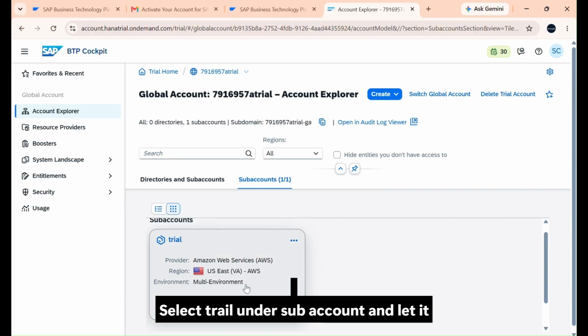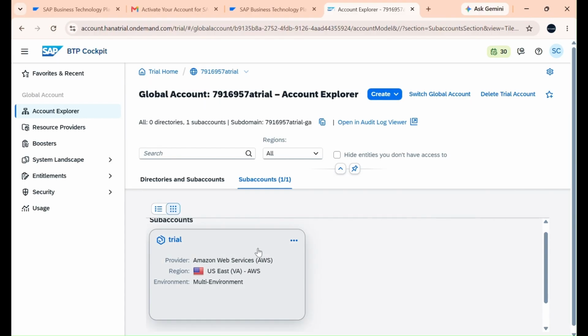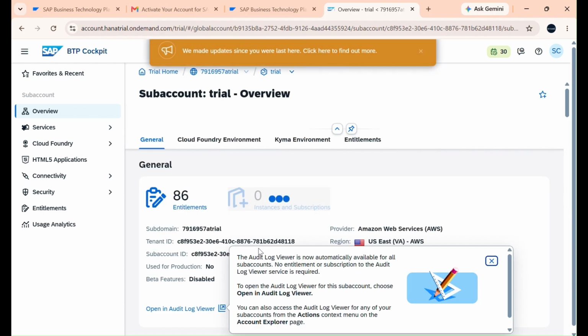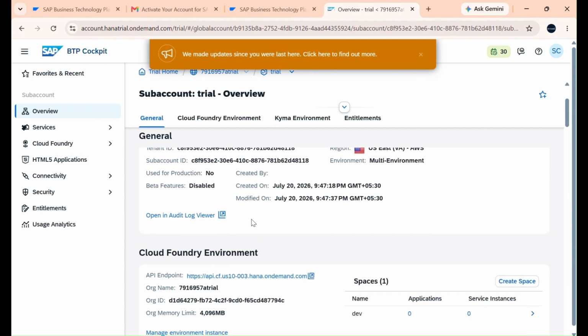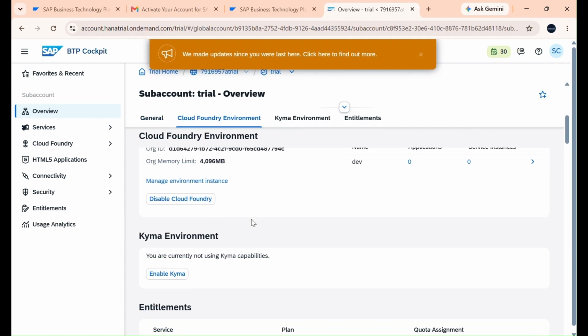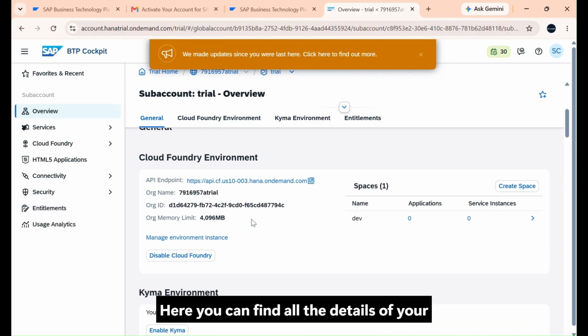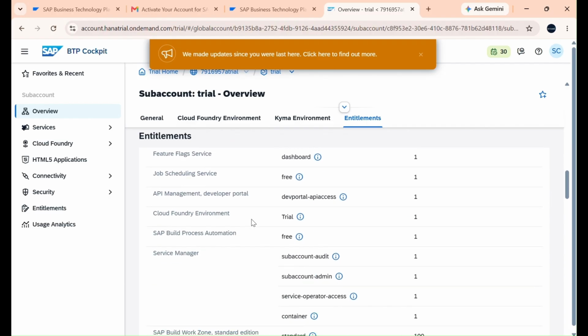Select Trial under Sub-Account and let it load. Here you can find all the details of your account.